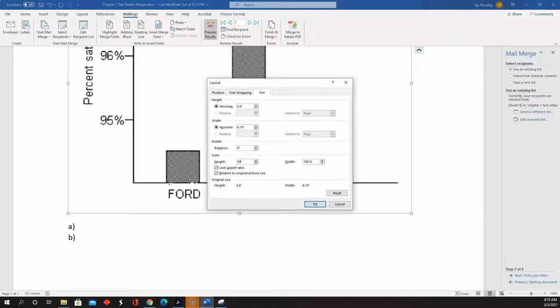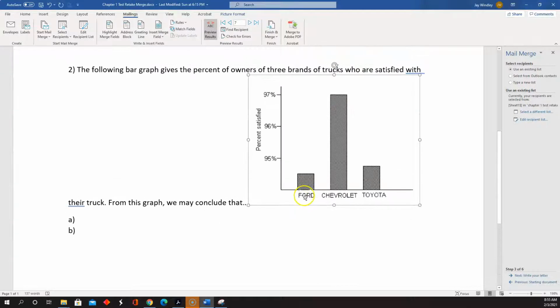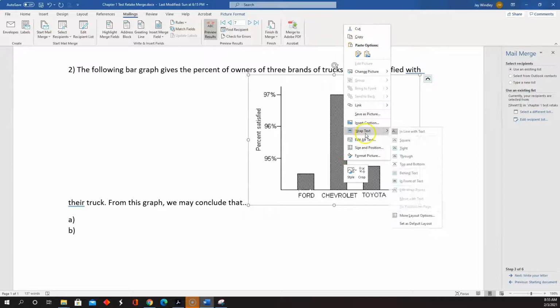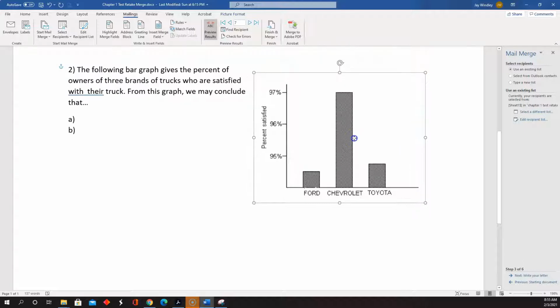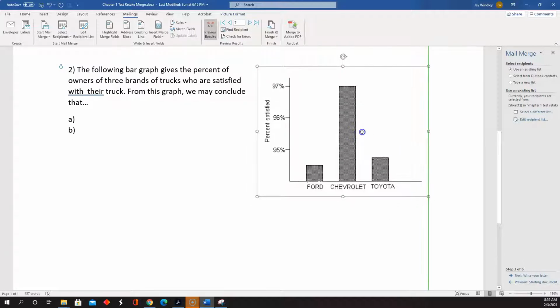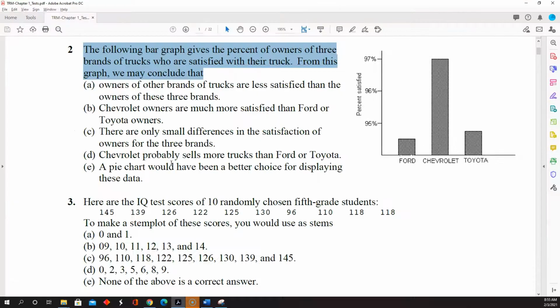Let's make it about 50%. And let's change the way we are wrapping text. Let's make it tight. And then I'm going to shove this up here a little bit against that green line. That's cool. So there's our problem, trying to mimic this problem from the paper test.